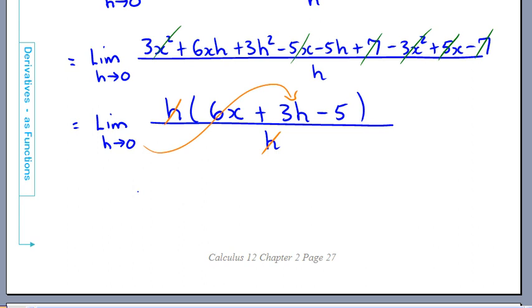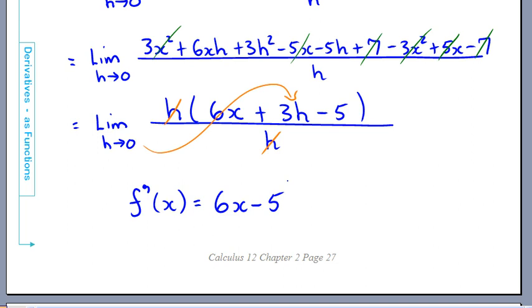We're left with this machine. We call it f prime of x. It's called the derivative. And this machine, it is not f of x. You know, f of x was that big trinomial, 3x squared minus 5x plus 7. This is a new machine. It's related to f, so it's got the name f in there, but it's f prime. And this machine here, 6x minus 5, will tell you the slope anywhere.